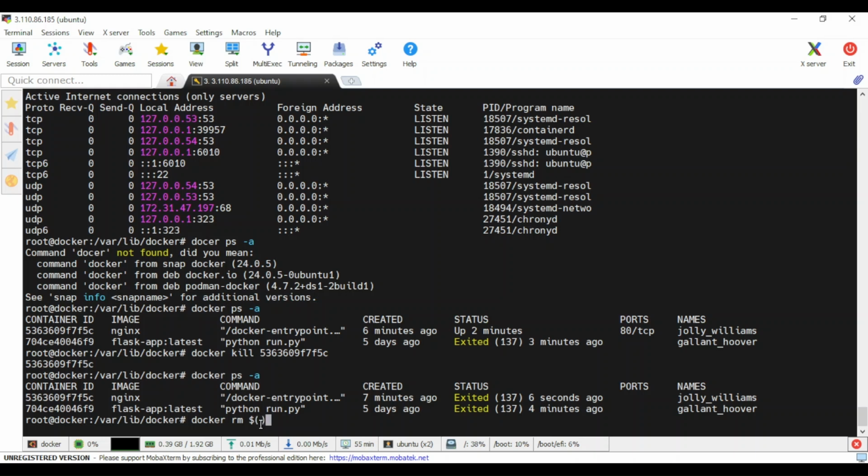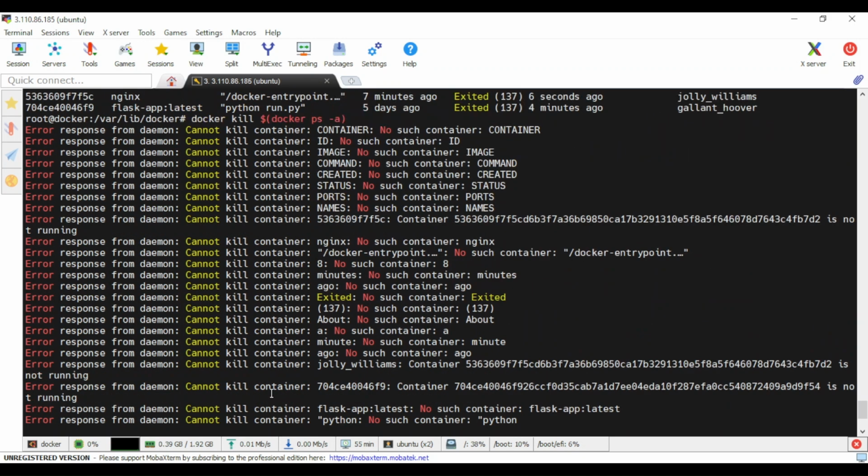With docker ps only, it will fetch all the up and running containers, and it will delete all the containers. With this command you can delete the containers, but in my tutorial I will be using these containers, so I don't want to delete them. So simply we will try to stop with the same familiar command. I will go back over here, and instead of rm, I will use stop. But the containers are already in the stop state, so it will not kill any container.